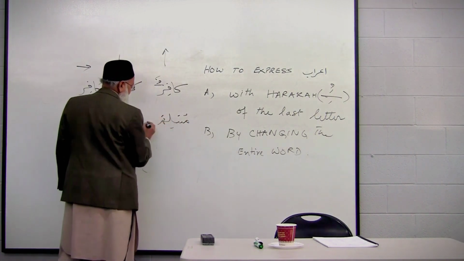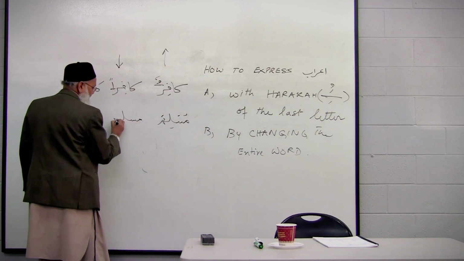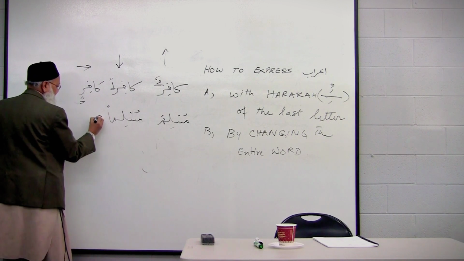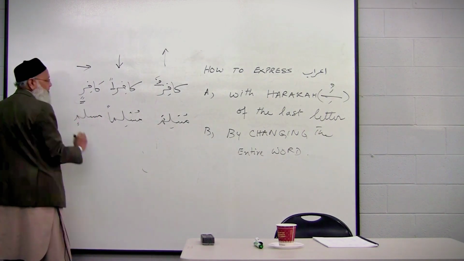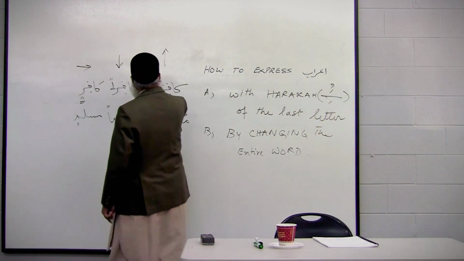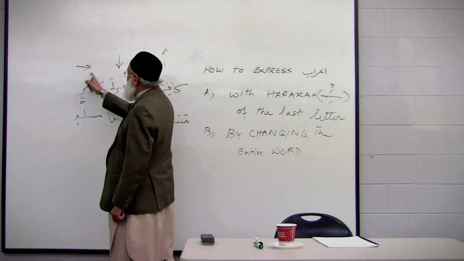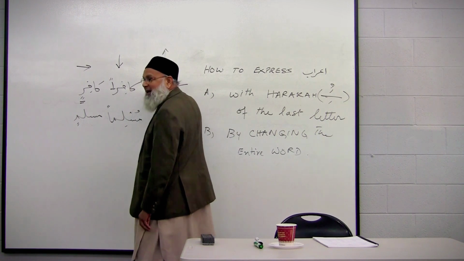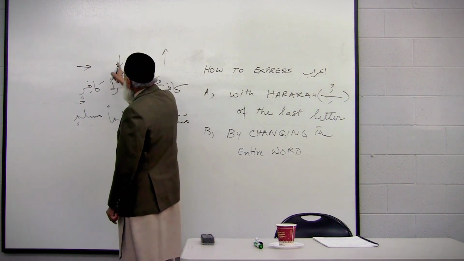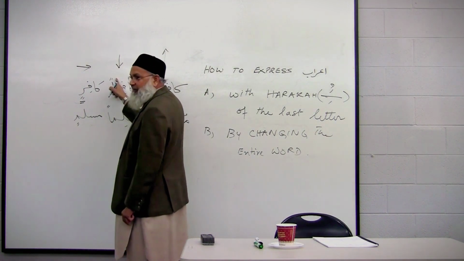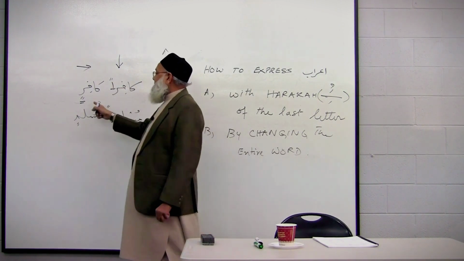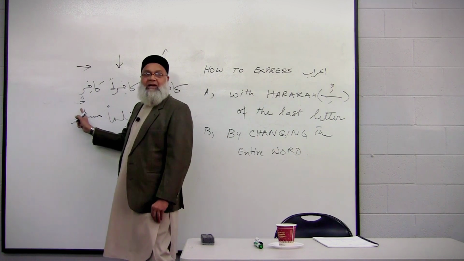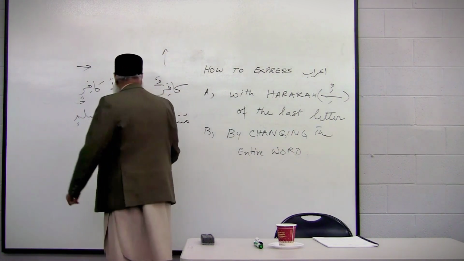Right? Muslimun, Musliman, and Muslimin. Kafirun, kafiran, kafirin, rafa form, nasab form, and jar form. Rafa form is represented with the dhamma of the last letter, and nasab form represented with the fatha of the last letter, and jar form expressed with the kasra of the last letter. So is the case here.